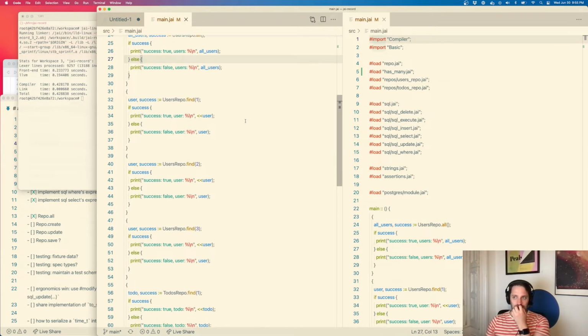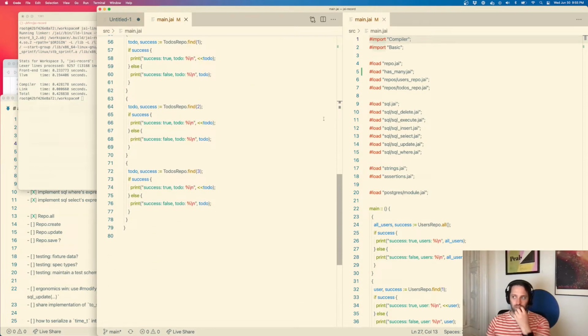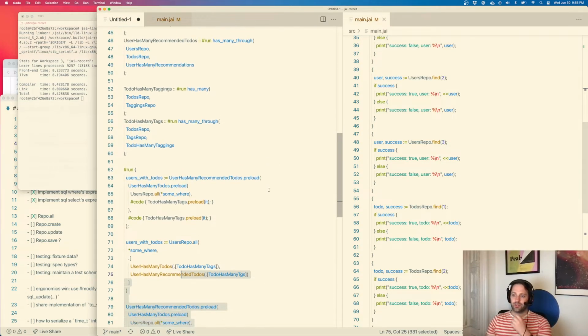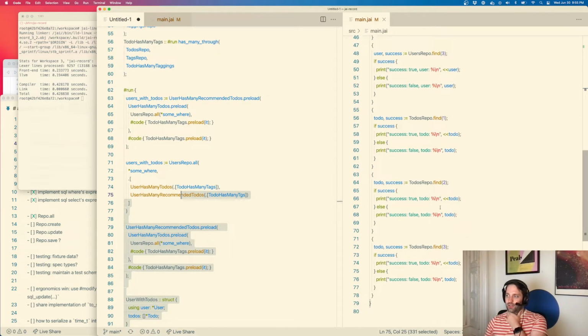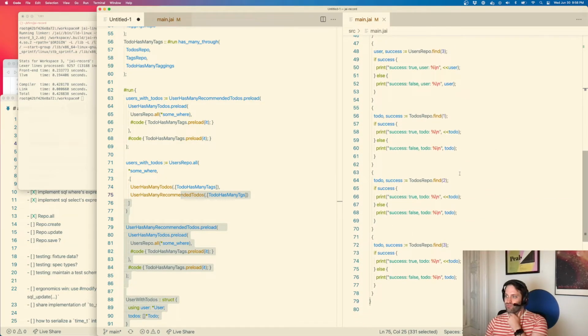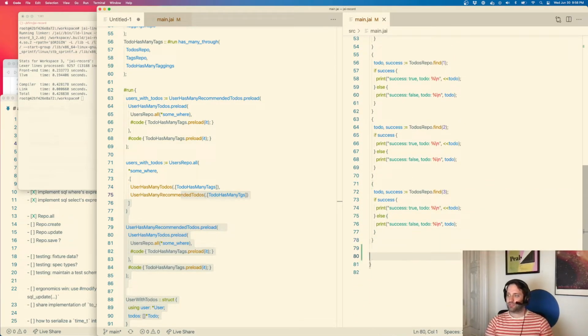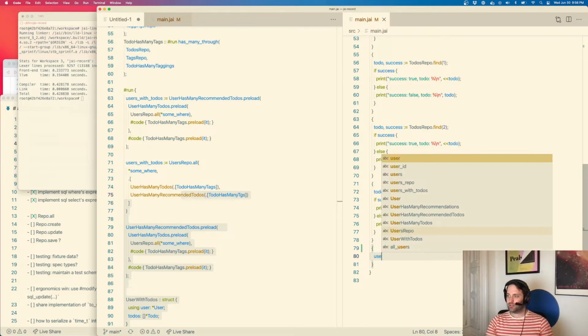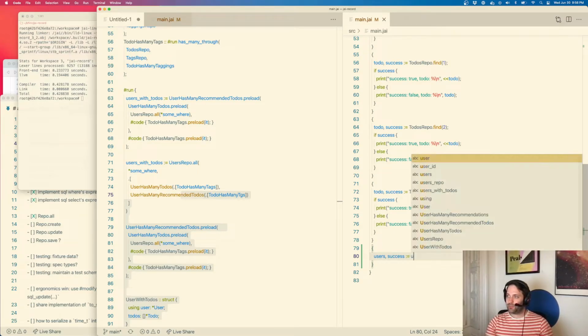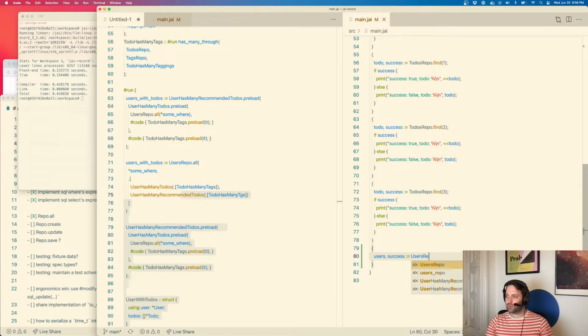Okay. Oh no. Now I actually have to remember the syntax I was aiming for. I wanted to call preload on it, on like a list of users. Okay. Let's say user success is gonna be users repo all. And then preloaded users with to-dos.